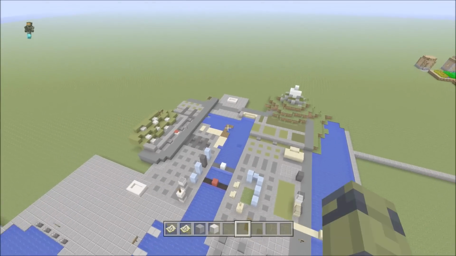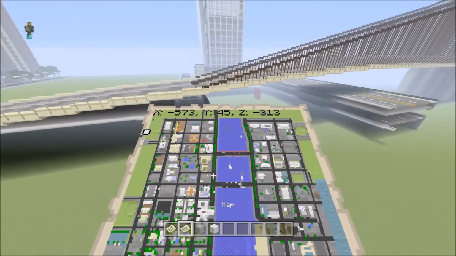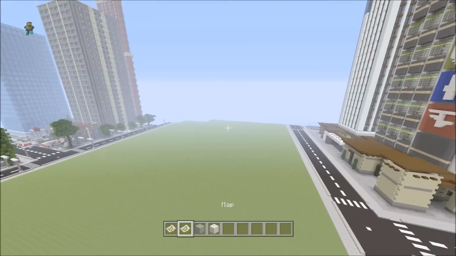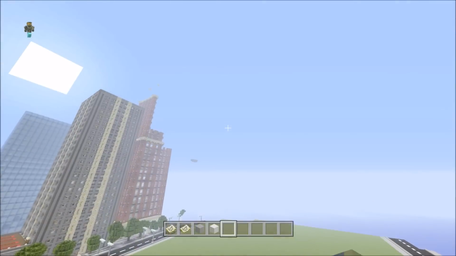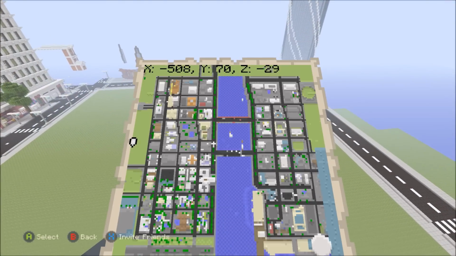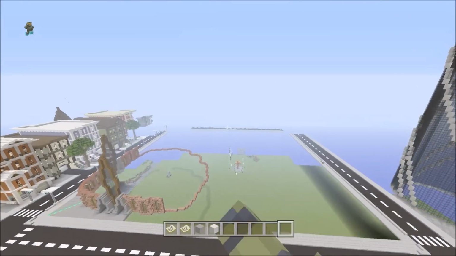But yeah, that's pretty much how I'm gonna end the video for the mini map. But real quick, I want to show you guys a little something for those of you that stayed till the end of the video. So we fly towards the beach, which is gonna take a while. It's really far across the map, and I have no one in the game to teleport to. But we're gonna keep going down south.